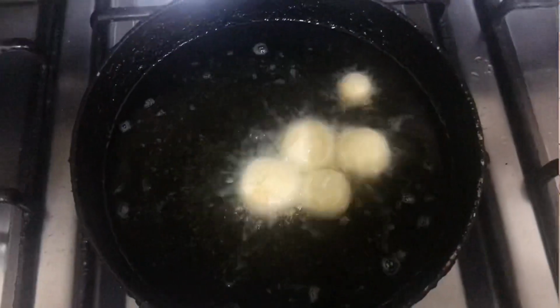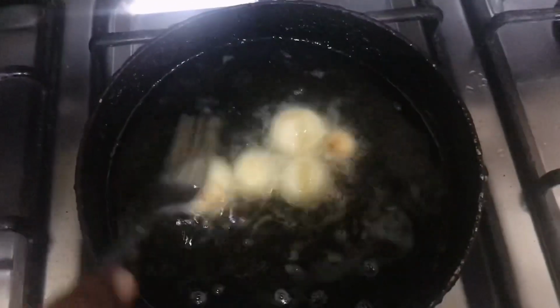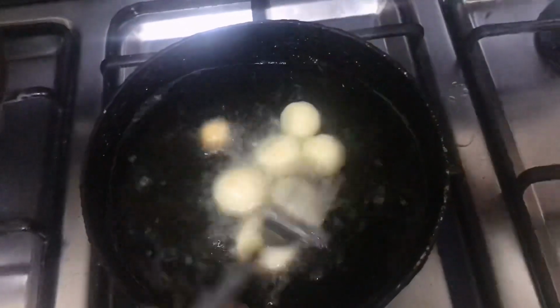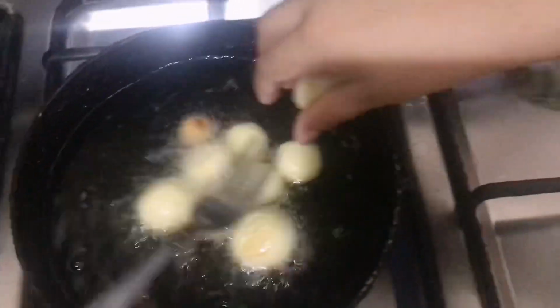So now we have prepared our gulab jamun and we're going to fry them on medium heat in the desi ghee for about 5 to 10 minutes. Now we're putting the gulab jamuns in the desi ghee on medium heat like this. Be very careful and take help from an adult.